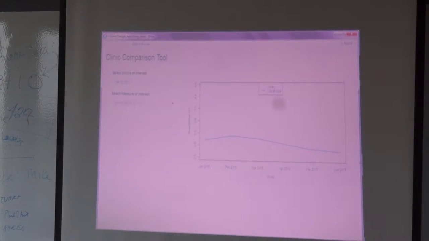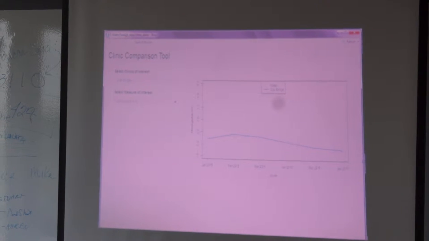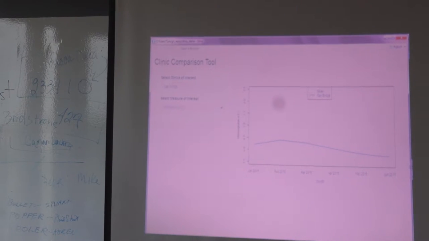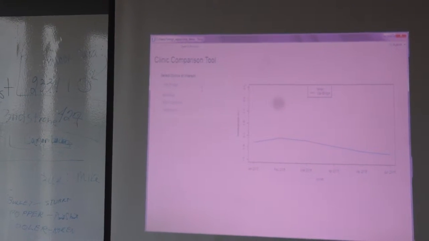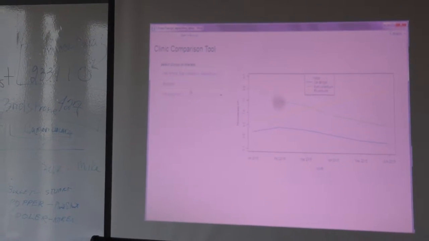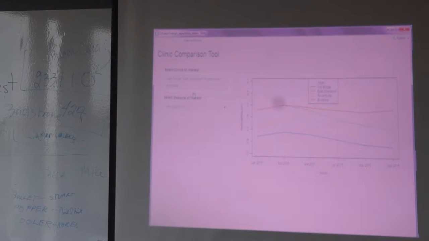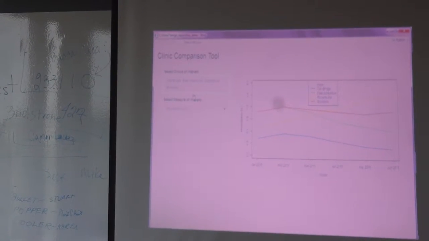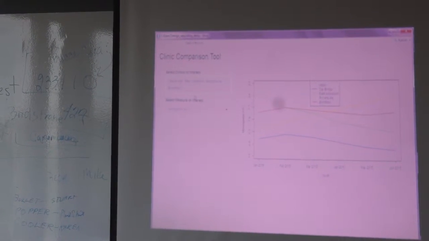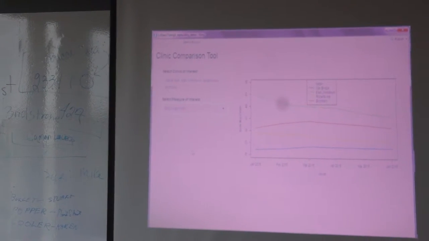There we go. So unfortunately, because of the very pinkness of this, you can't totally tell the colors, but essentially what you can do is pick a clinic and a measure here. This is hemoglobin A1C. And you can basically get a plot of the mean and whatever clinics you picked. So in this case, you can pick between 4 fake clinics at East Jonestown and Robertsville. So unfortunately, I chose gray, so you can't see the gray mean line, but there's a mean line in there, and the mean line is being calculated every time you change the inputs. Similarly, you can switch. I also have fake body mass indexes, as well as fake hemoglobin A1Cs.